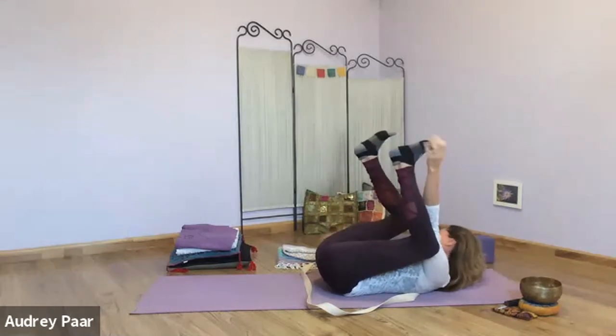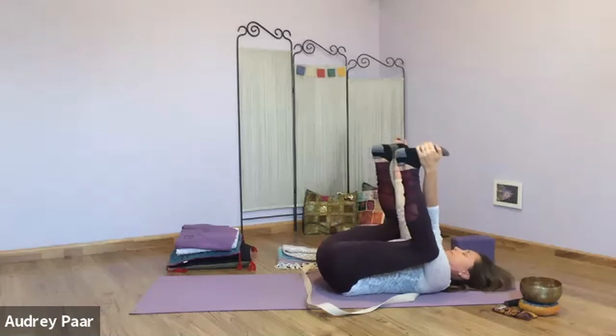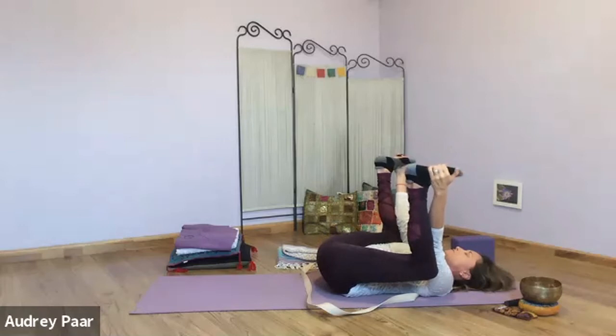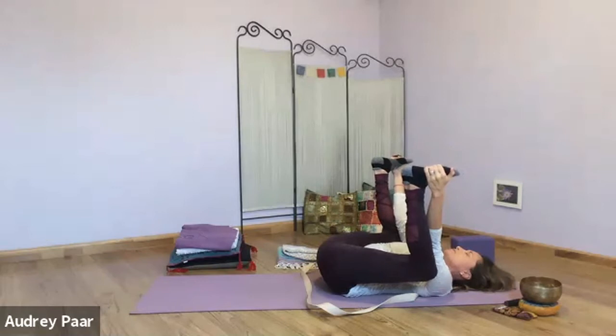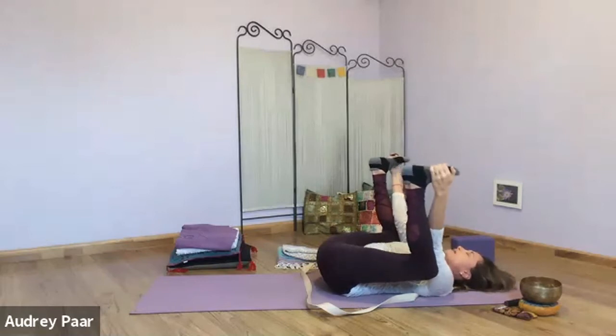I'm just settling in here. Finding your edge, finding your stillness, and allowing yourself to breathe. Try to relax your thighs, relax your booty. Even try to relax your arms. So the only thing that's really gripping is those hands on your feet if you're not using the strap.